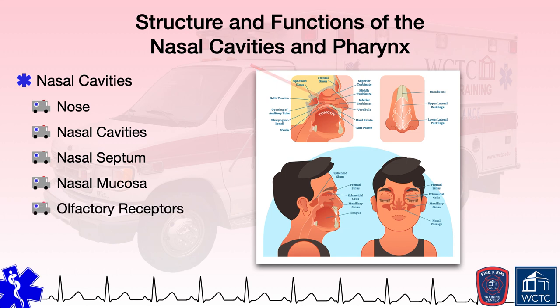Olfactory receptors are present in the nasal cavity's epithelium to process odors. There are numerous openings along the lateral walls of the nasal passageway that extend into the frontal, maxillary, sphenoid, and ethmoid sinuses. Known as the paranasal sinuses, these void spaces not only reduce the overall weight of the skull, but they assist in providing resonance for the voice. They serve a role in preventing contaminants from entering the airway and are pathways for fluid to and from the eustachian auditory tubes and tear ducts. Because of these features, it is not uncommon for the sinuses to become infected or serve as a source of infection to the ears.